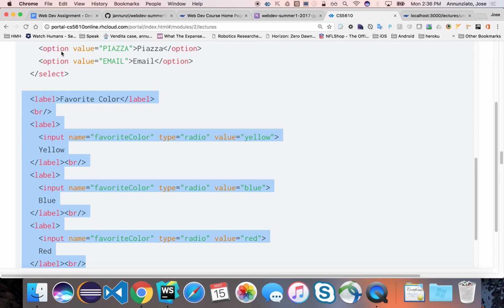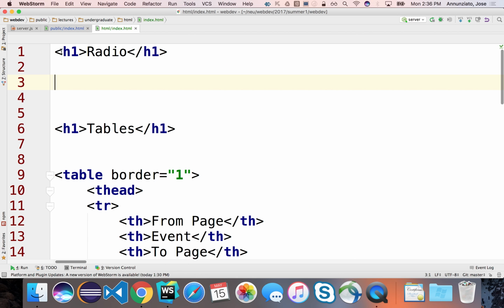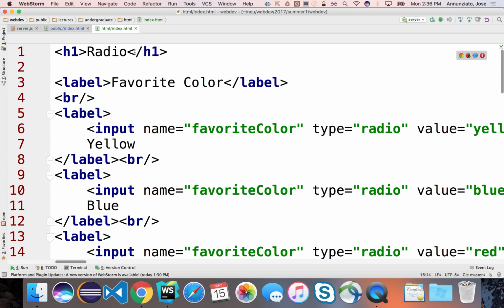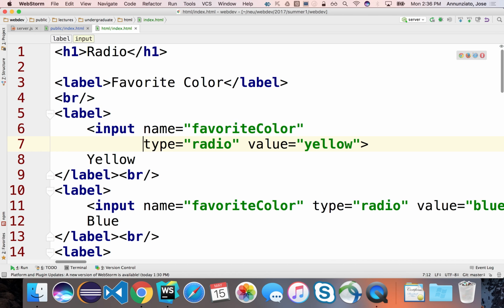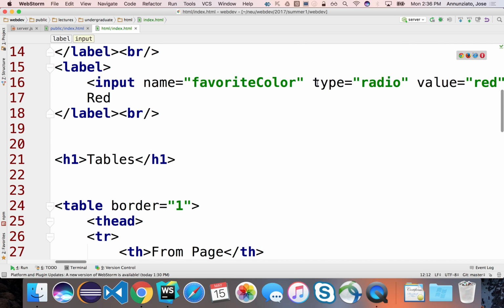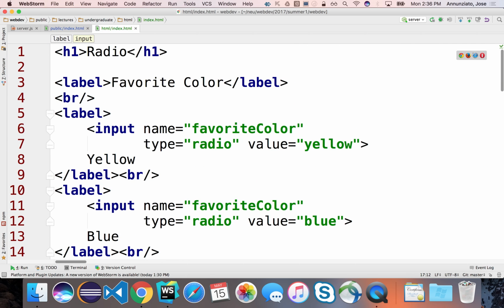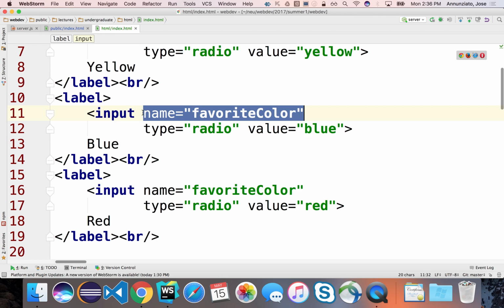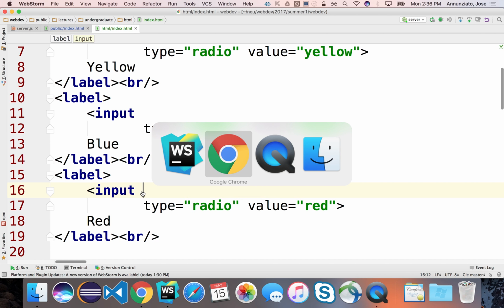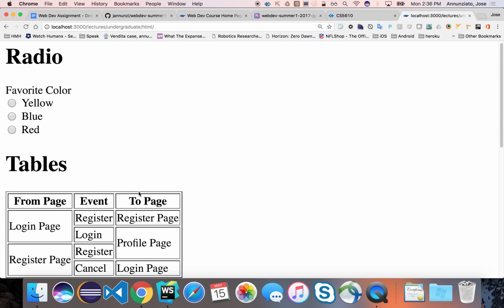Paste. So by default, this is how they behave. By default, you do not have a name. So if we refresh here, by default, you can click on them, and they're not mutually exclusive.